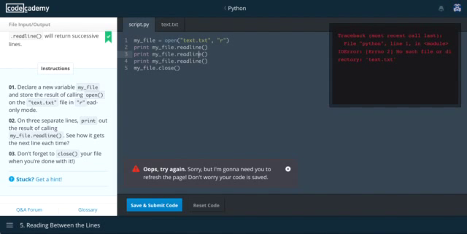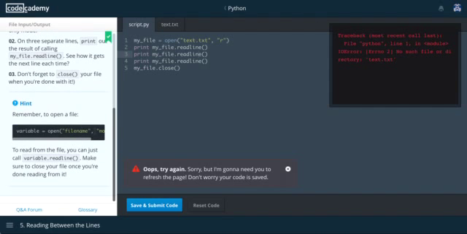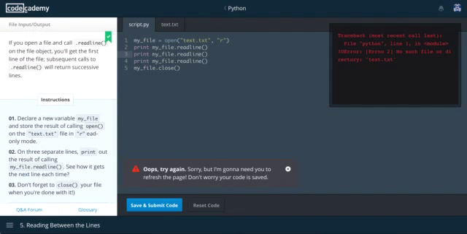I wonder why. Wait, what's happening? So we open the file and the mode is just read. Okay. No such file or directory called text.txt. Huh.